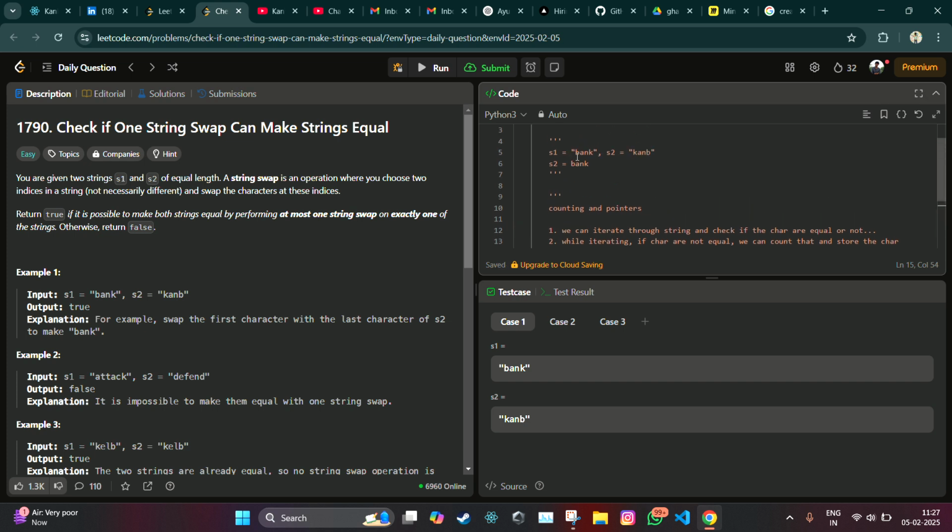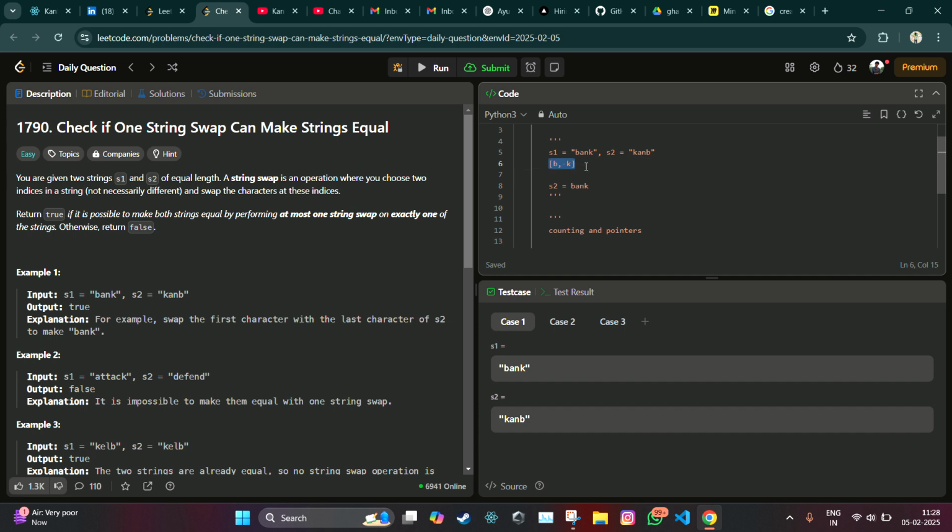See, if b and k are not equal, we can make a map in which we map b with k, or we can just store b and k like this. Now in the second case, we need a b in place of k, so we can see that this is making a pair.